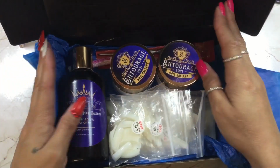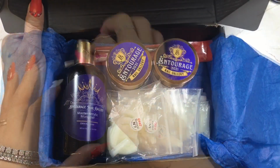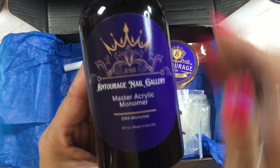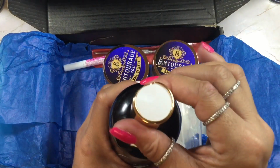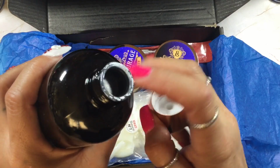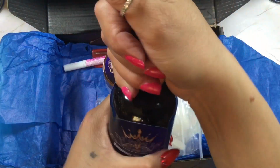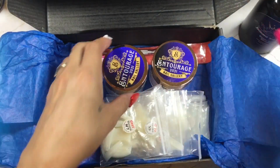Okay, so let's begin by opening up the box, and this is the first glance that you get. And she sends you an 8-ounce bottle of EMA monomer. Okay, and I love the way it's sealed. I haven't seen this before, where it has this little cap, and see how you can tap on it, it doesn't go through, so it doesn't spill during transit. I love that. I've never seen that, guys. I'm a little excited about it.